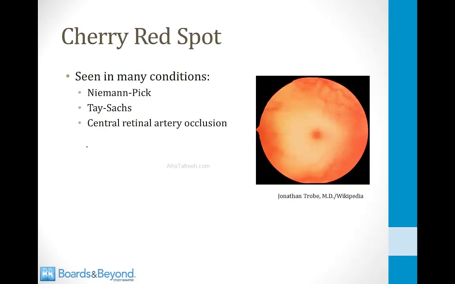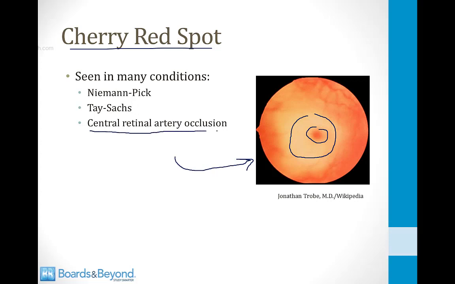There's an important physical exam finding in Niemann-Pick disease called a cherry red spot. This is a finding you see on fundoscopic exam when you look at the back of the eye. This is a picture of a cherry red spot. It actually happens because the back of the eye becomes pale in this area and it makes a bright red spot appear in the middle. Now, the most common reason this occurs and the way you may actually see it clinically is as a result of a stroke that causes central retinal artery occlusion. But you should never see this in children.